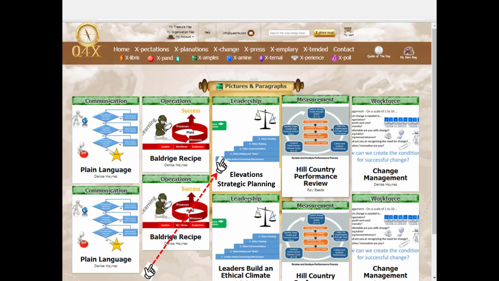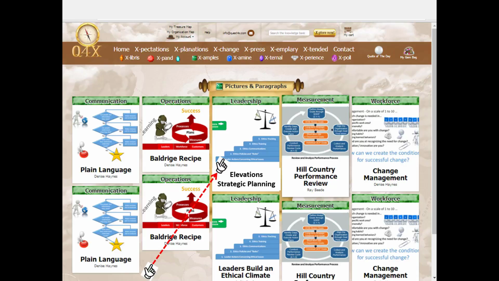And specifically, how you get information that you find, particularly the internal content right now. The external content, you'll just basically right-click, do a save as, get into Q4X, and put it in a treasure chest. But in this case, you found a picture and a paragraph that you're really interested in. Not right now. You don't need it right now, but you want it for later. So Jackie's going to explain how you get this into your treasure chest so that you can find it later.